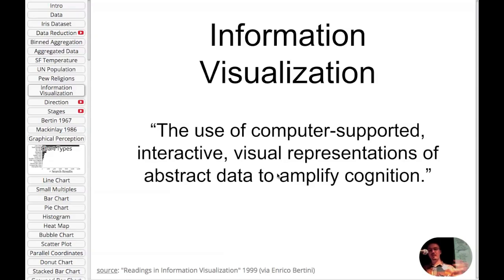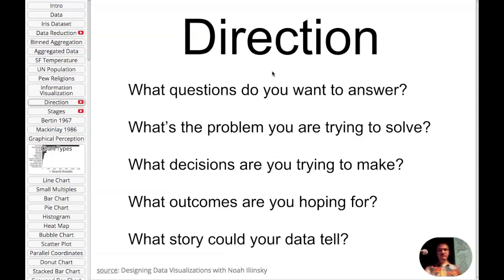You're offloading things that would be cognitive tasks into perceptual tasks. When you look at the picture, you perceive it visually. And so you have to do a lot less cognition as part of your process or flow, right? So there has to be cognition going on. If you don't have some direction and some activity that's already happening, there's not really a need for visualization. So visualization can help you if you have direction.